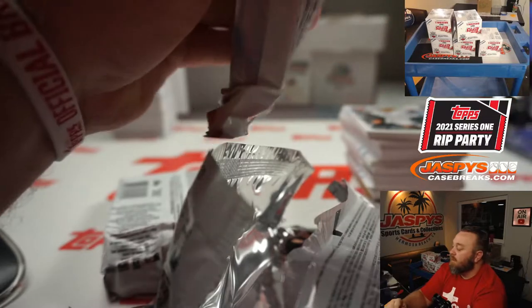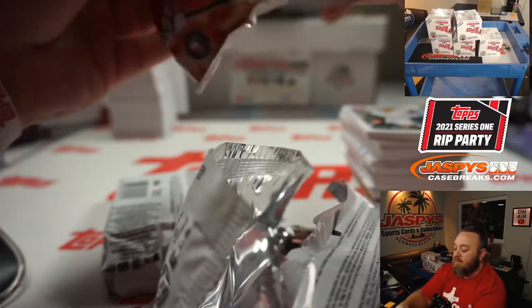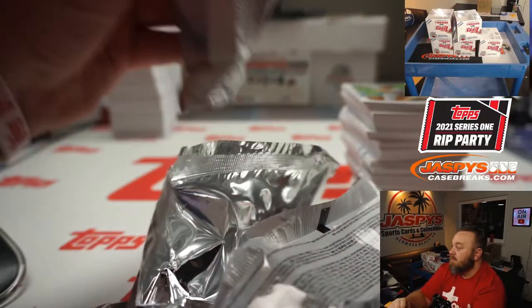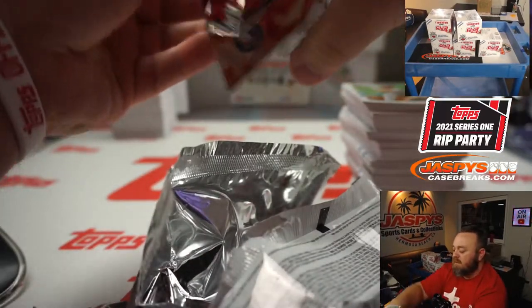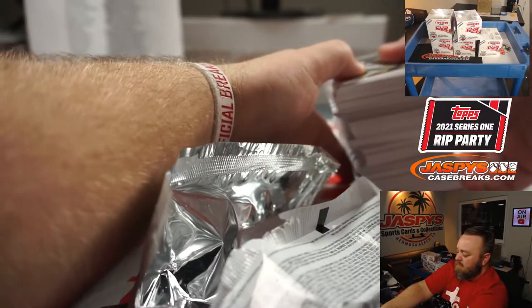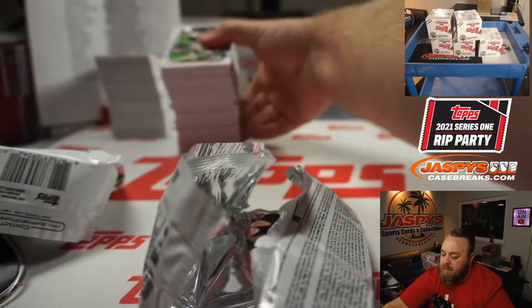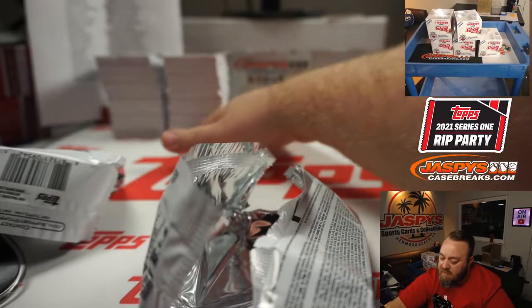Lots of nice rookie autos. Joe Adell, Christian Pache. I think maybe we hit a Joey Bart auto. I don't remember. Either that or I'm foreshadowing and we're going to hit one here, which would make Ryan Kaysen and the Giants very happy.